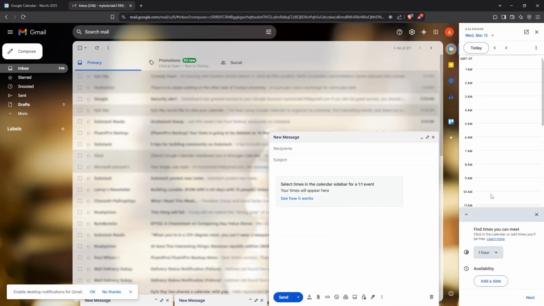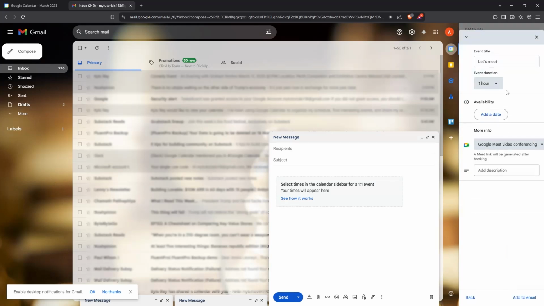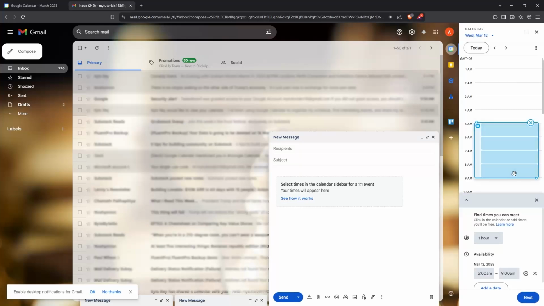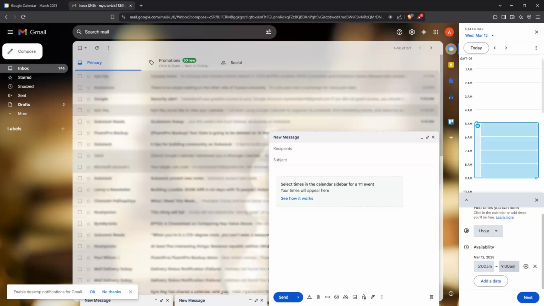A calendar grid will pop up. You'll see your free and busy times displayed in a familiar layout. Use this grid to pinpoint and select the slots when you're available. This visualization helps you avoid the hassle of typing out specific times and ensures that you don't accidentally double book yourself. Select as many times as you'd like to offer. This flexibility allows you to cater to the busy schedules of your contacts, presenting them with multiple options to choose from. Once you've selected your available times, click on the Next button.